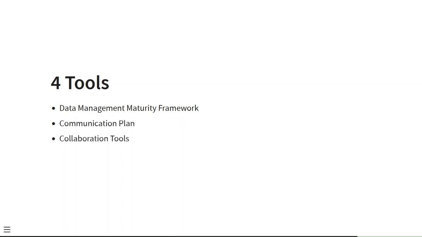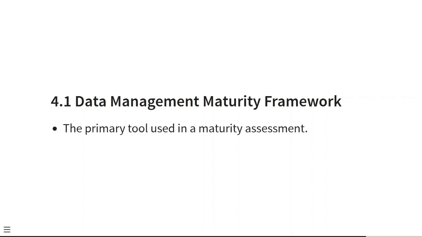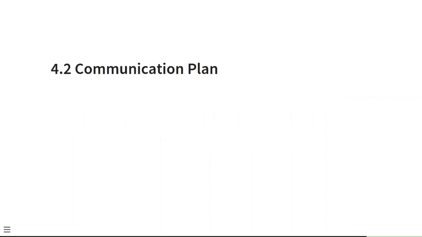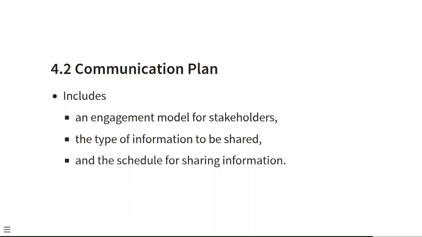The tools used when performing a DMMA are the Data Management Maturity Framework, the Communication Plan, collaboration tools, and knowledge management and metadata repositories. The Data Management Maturity Framework we have discussed in some detail earlier in this lecture, and it is the primary tool used in a maturity assessment. The Communication Plan is another important tool, and it includes an engagement model for stakeholders, the type of information to be shared, and the schedule for sharing information.